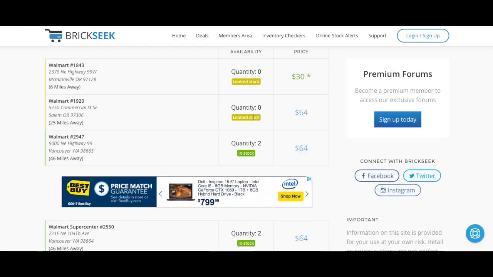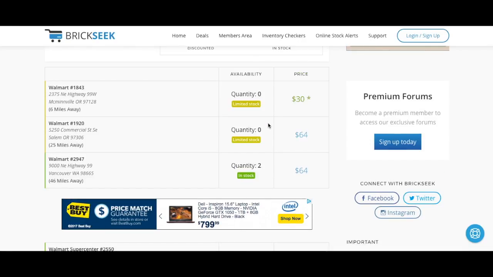Now, if this is red, which we'll probably see in this video, you'll see that that is actually completely out of stock. It is not in that store. There have been cases I've run into where it does show red out of stock, and I still find 1 or 2 in the store, so keep that in mind. But for the most part, we're looking at how many are in stock and what the price is.